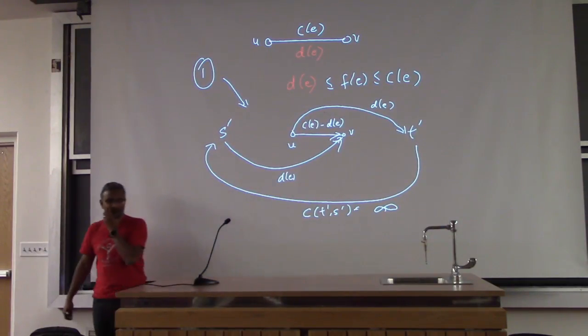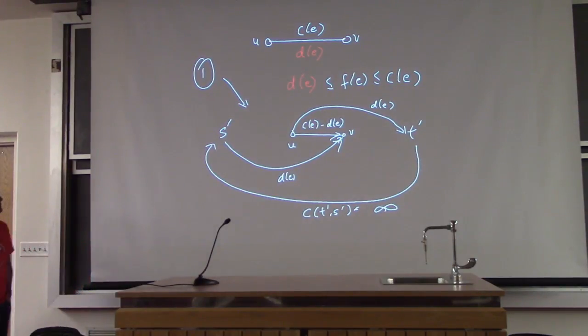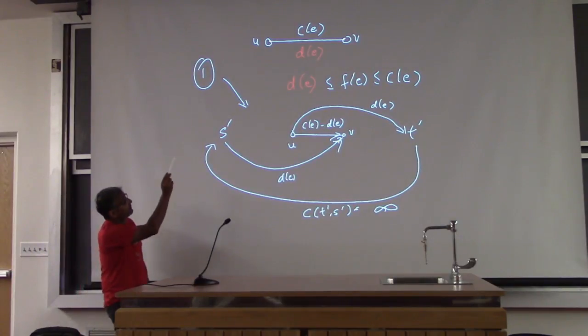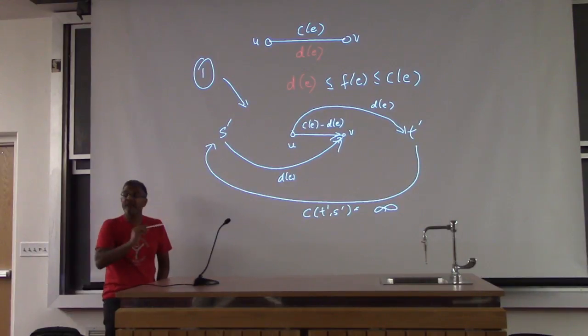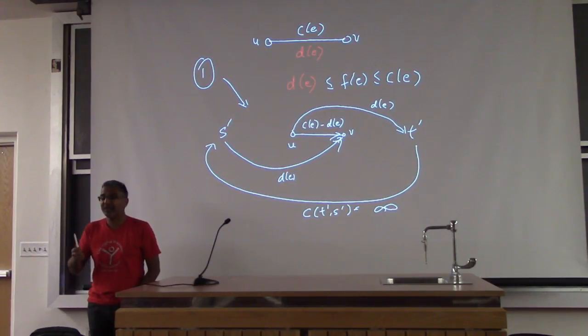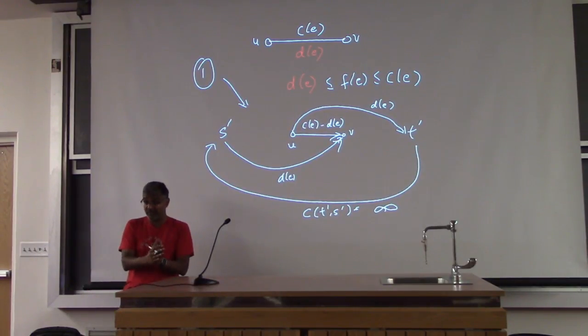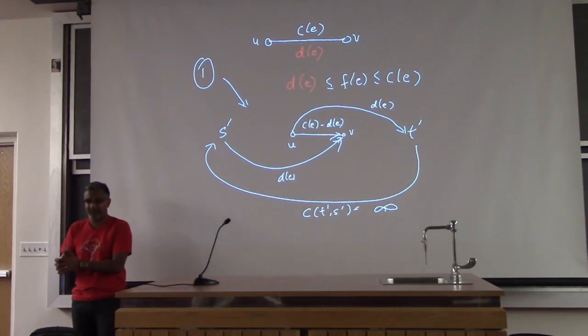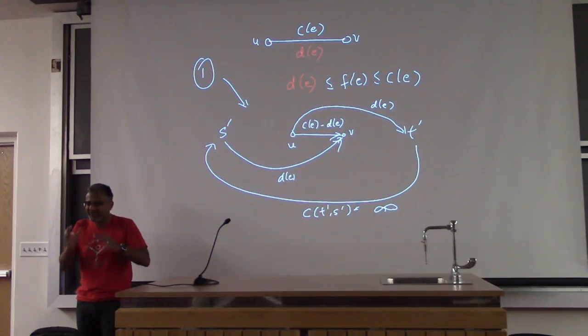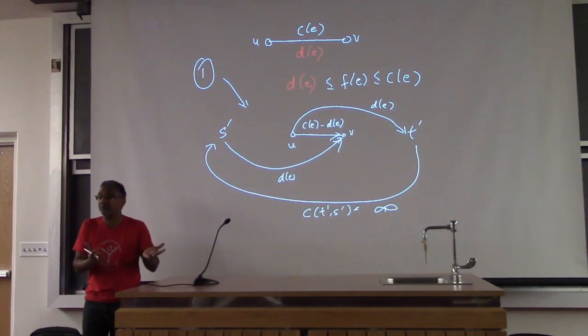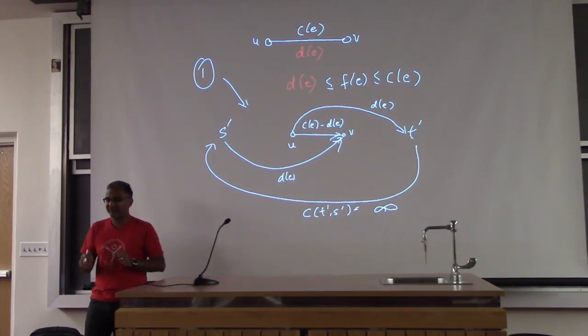So is there no demand between U and V? There is. The original specified demand was between U and V, a value D. In my new graph, I have no demands between U and V. I modified the graph to a regular max flow graph, where there are no demands on any edge. That's my goal: to convert a graph where I do have demands on edges to a graph where I don't have demands on edges. Because once I don't, I can run regular max flow. But this weird demand thing was causing me trouble, so I wanted to get rid of it.